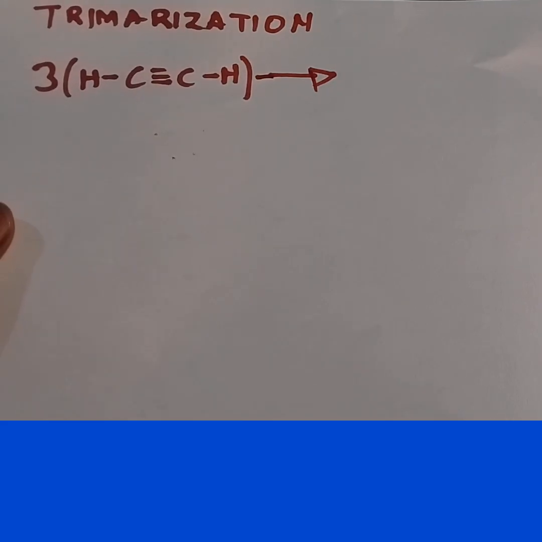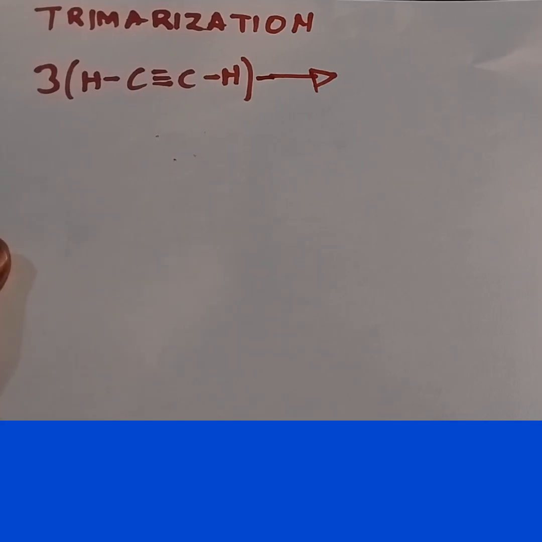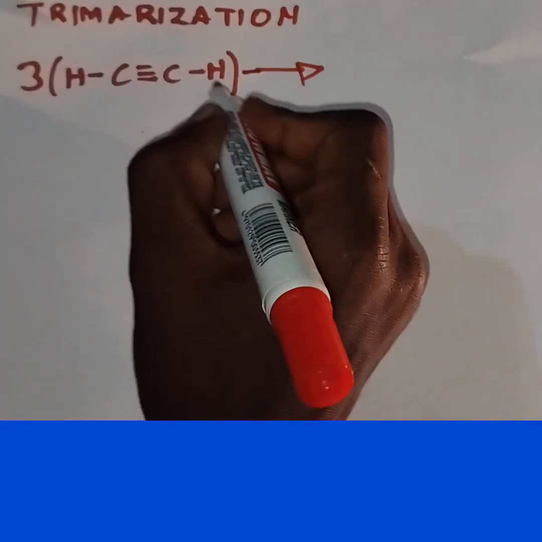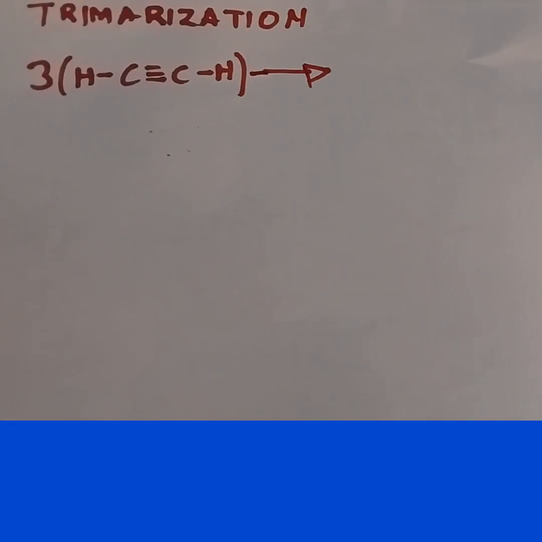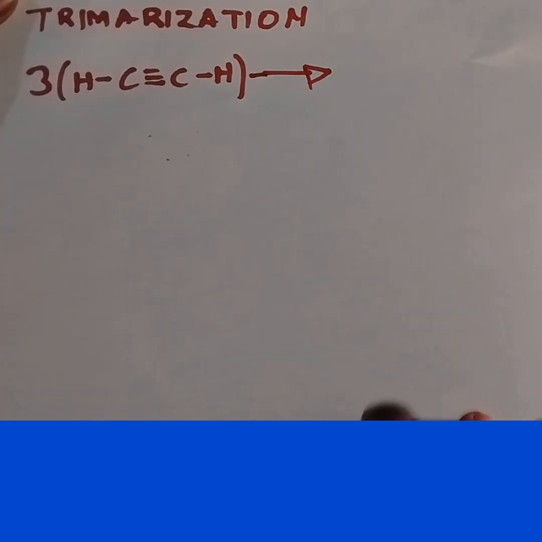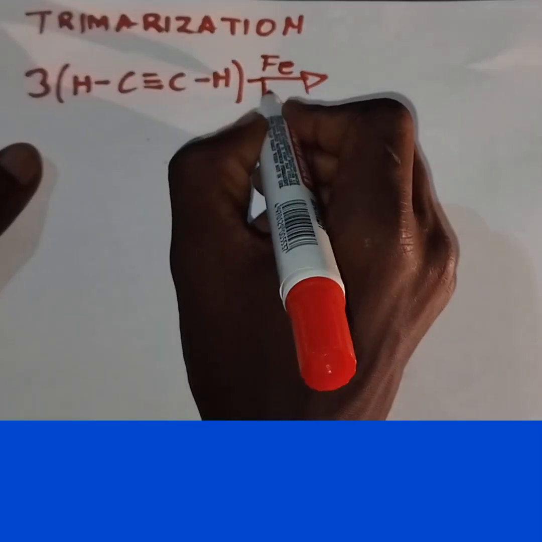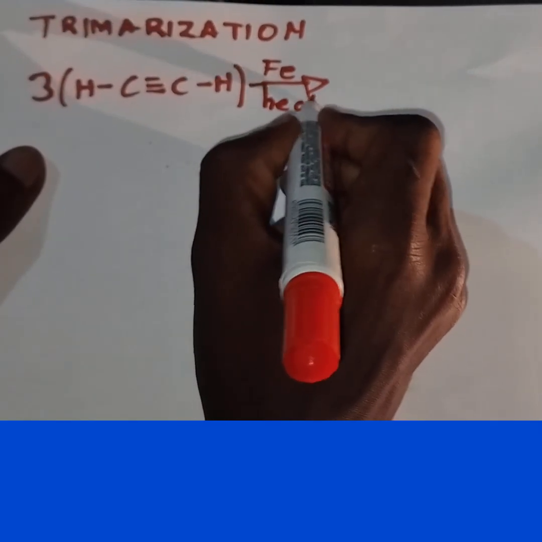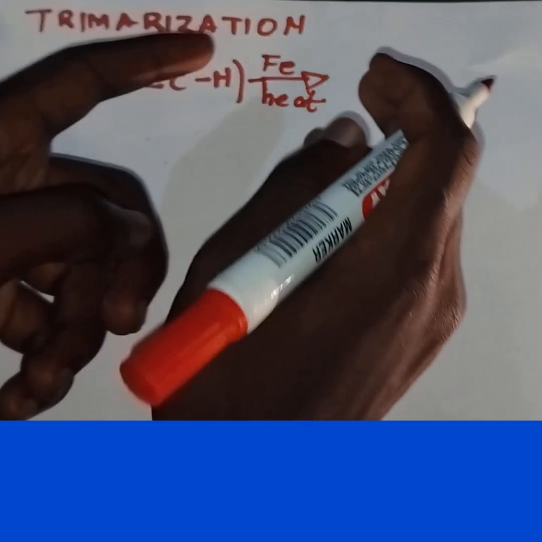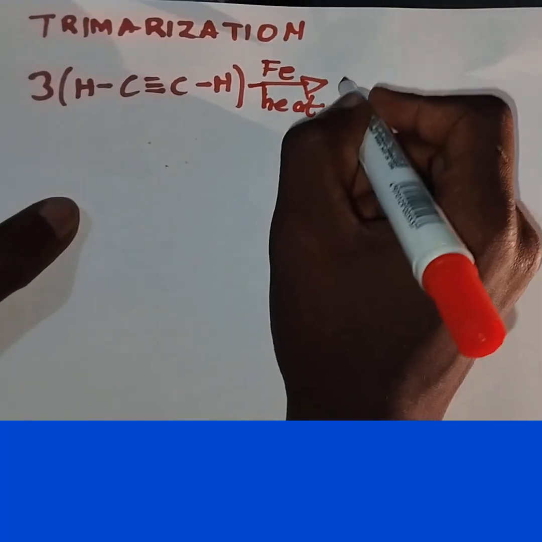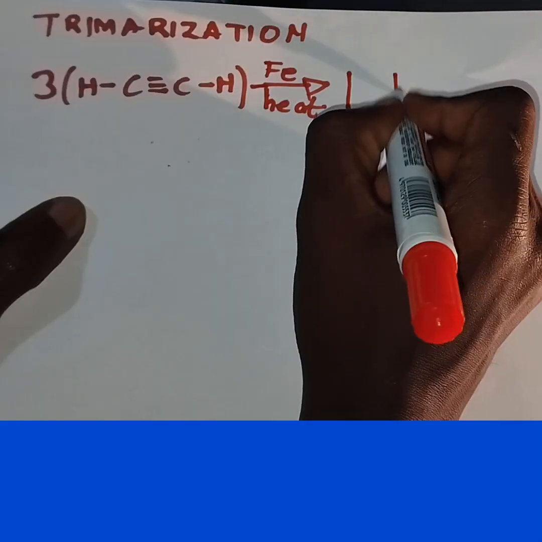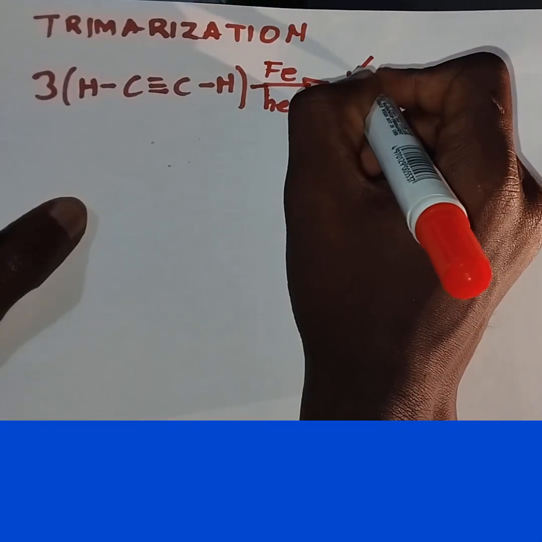This reaction requires some different conditions, such as a hot iron tube or copper tube. Therefore, here we are required to have iron, and then we must provide heat within the reaction. With this iron tube and the monomer present to prepare the benzene ring, the reaction will go directly to the formation of benzene ring.